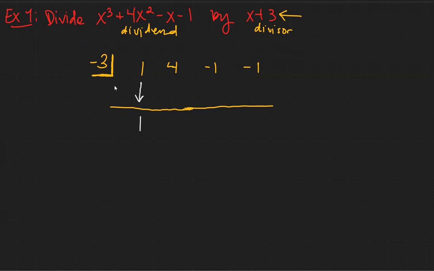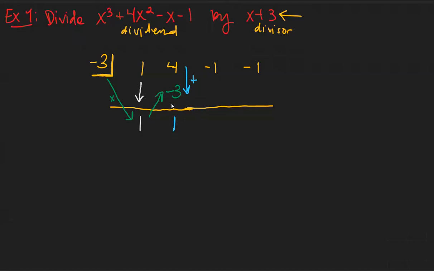So what we're first gonna do is take -3, the number on our shelf, and do -3 times 1. So let me draw an arrow. -3 times 1, so multiplication. And what is that going to give us? That's going to give us -3. So let's put the result right here underneath our 4. Now, downwards, we're going to add. So 4 plus -3, add these two numbers together. What are we going to get? 4 plus -3 is +1.